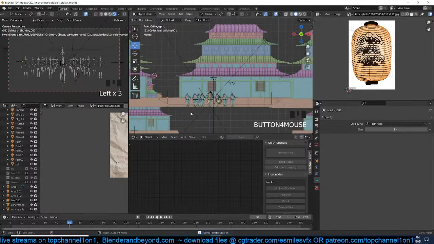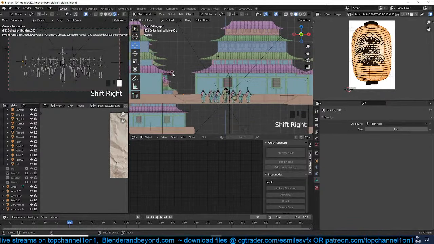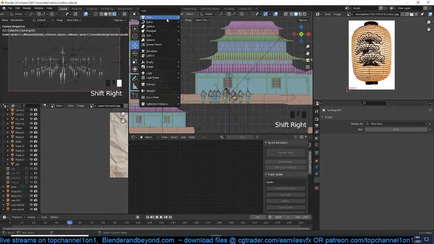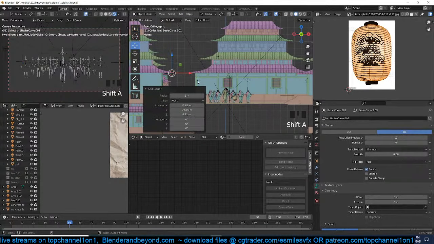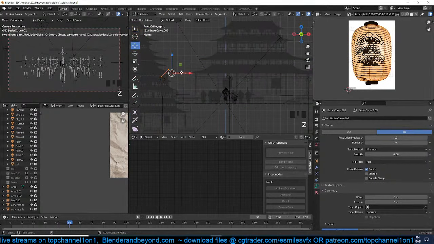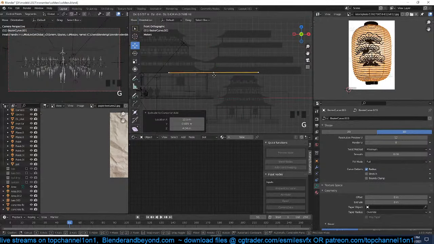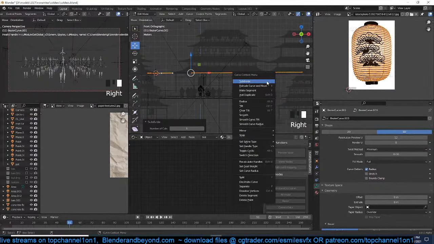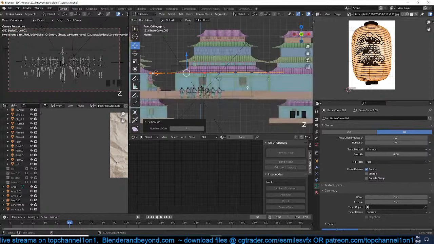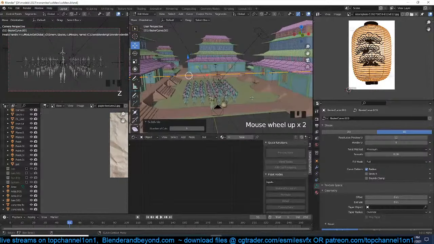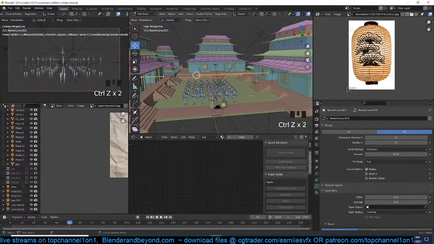I move lantern to original collection. Why should I do that? Because what I want to do is just add a curve object like this. I use auto, so one curve from there up to here, and subdivide this a few times like that. Actually, I just need to divide this.